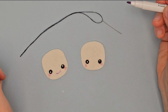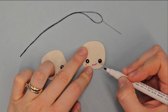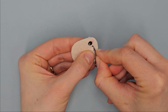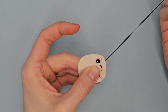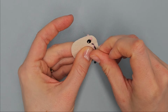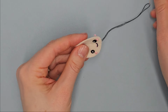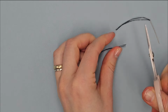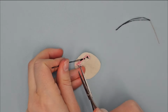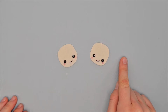Finally, I will draw a smile and then embroider it with two black threads on the needle. If you want, you can also use a fabric marker. Save one head for later to make a boy.